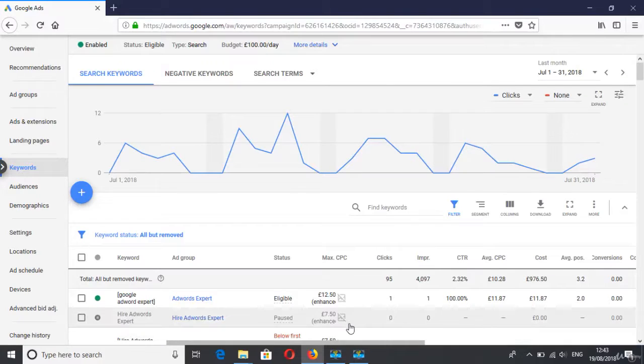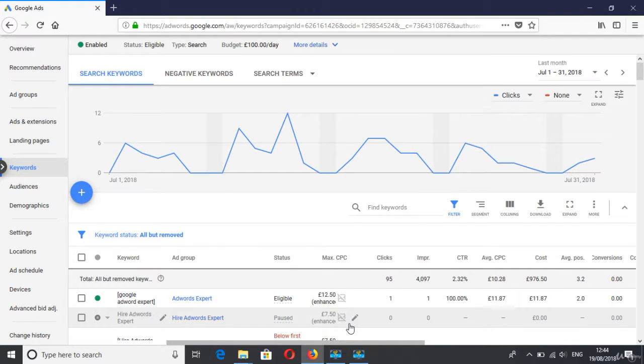So in this lesson we'll be looking at the two main places you can check your quality scores. Quality score is a keyword metric, and it's more of a diagnostic tool. It shows you what issues your keywords have, based on the ads in your campaigns, and helps you fix those issues. And if they're good, then you can just leave them as they are and focus on other metrics as you optimize your campaigns.